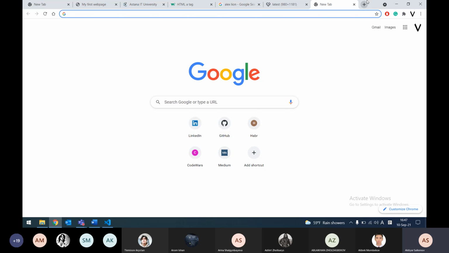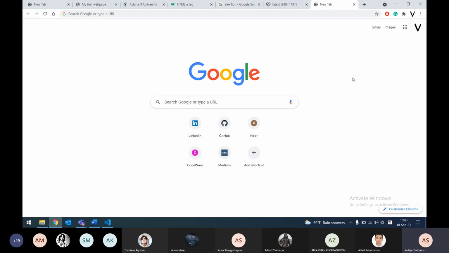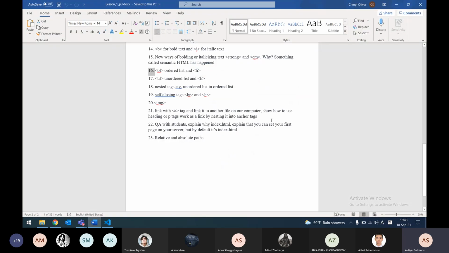Why is that? Because index.html comes from a long time ago. It comes from a different timeline, probably somewhere at the beginning when we had Apache server. So they said that, well, index.html should be your starting page. We will not accept anything but your starting page called index.html. So that is why we call our HTML document index.html in the first place.